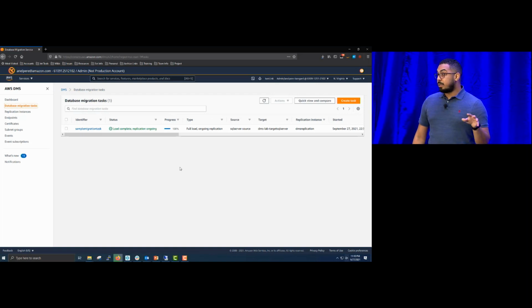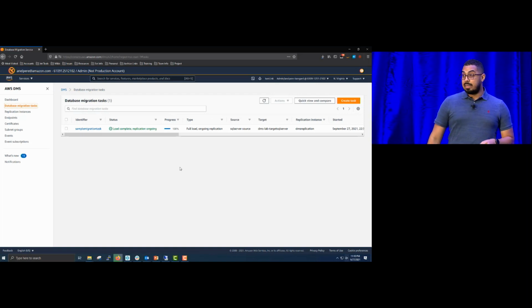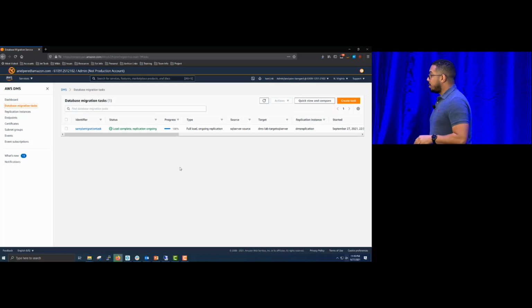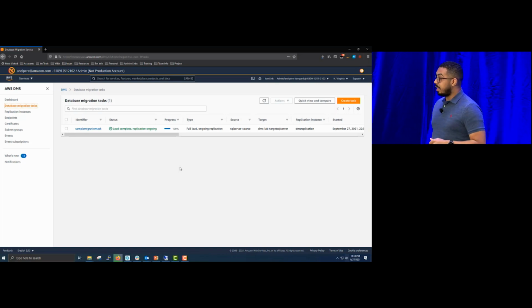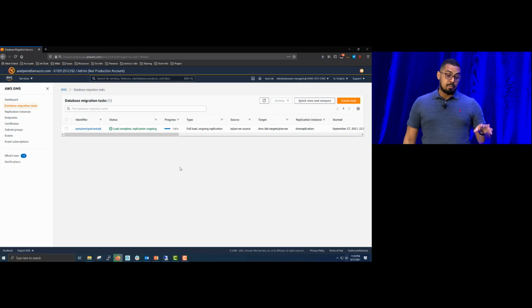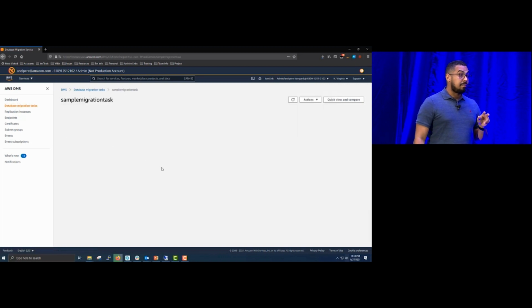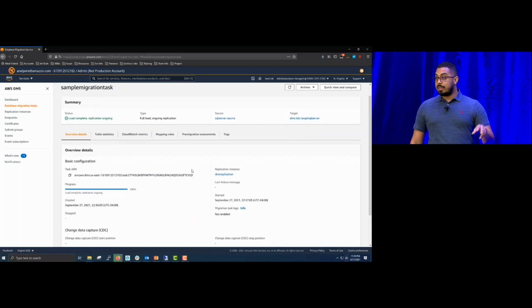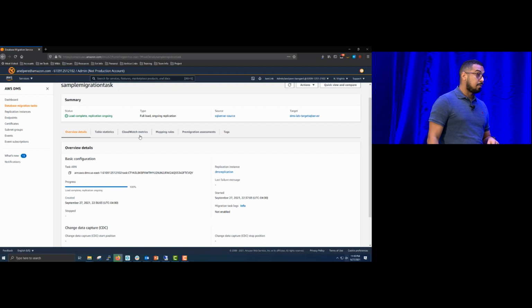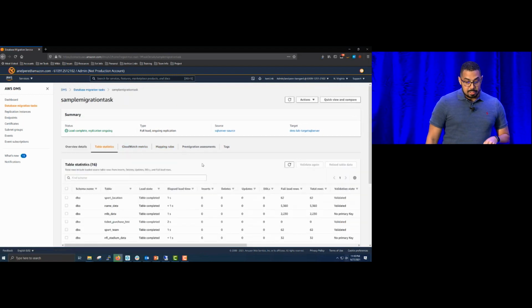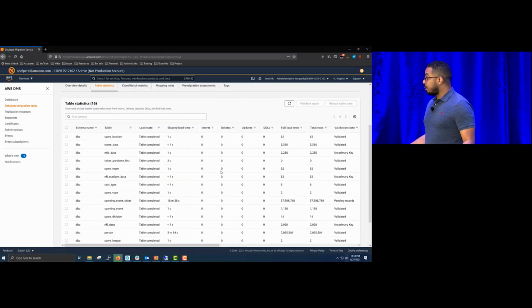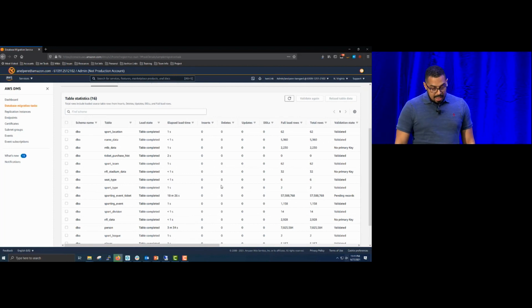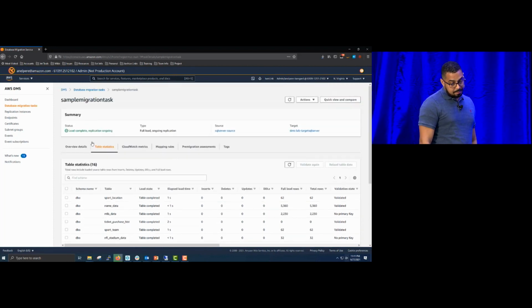Your migration task is where you specify what type of migration it is: if I just want to do one-time loads, or if I want to continuously monitor the actual database. In this scenario, I am monitoring the source database to replicate those changes to the target. And even within the migration task, you could have filters applied, so you're only doing specific tables or specific schemas if you want to do that as well. And here I'm clicking through that. So here you can see that my database has actual data. This is data from the source tables. I have a bunch of rows preloaded in there.